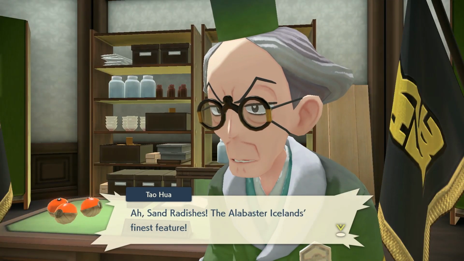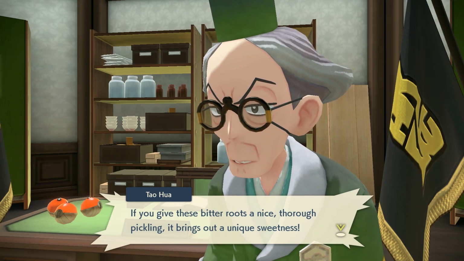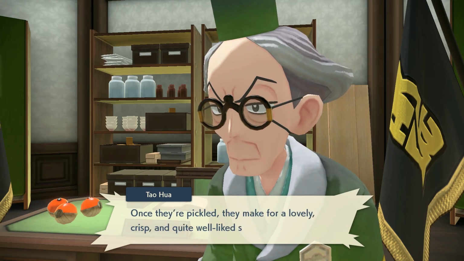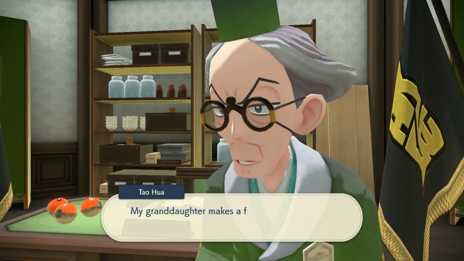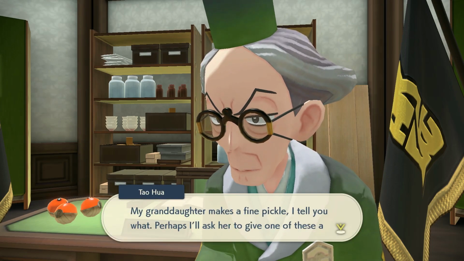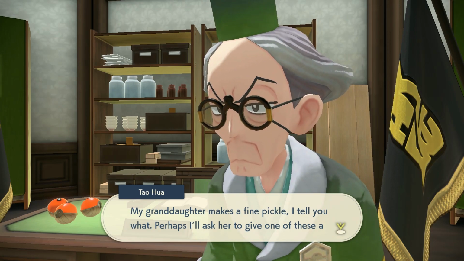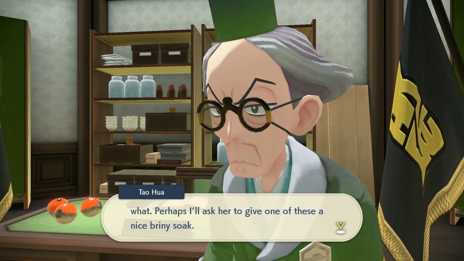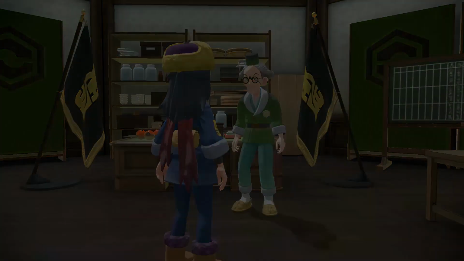There we go. The alabaster Iceland's finest feature. If you give these bitter roots a nice soak for pickling, it brings out a unique sweetness. Once they're pickled, they make for a lovely crisp and quite well-liked snack. My granddaughter makes a fine pickle. I tell you what, perhaps I'll ask her to give one of these a nice briny soak. Anyway, I'm sorry I keep on using you as a go-between with Choi. I suppose it's time I had a proper conversation with the whelp.